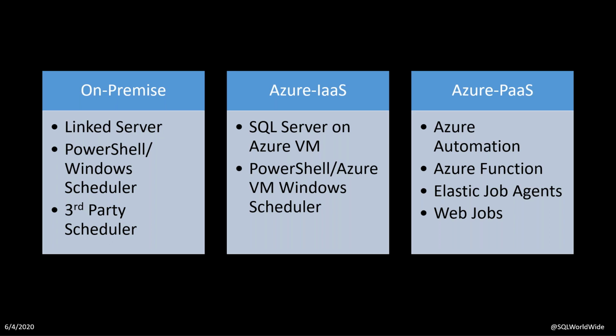If you have those schedulers on-prem, you can write PowerShell functions, schedule them from one of those schedulers, and control your resources in cloud. The next bullet point I have is Azure IaaS. Say you do not have stuff on-prem, and you do not have good connectivity from on-prem to your cloud resources. What can you do? You can spin up a VM, use it as a Windows VM, and use the Windows scheduler with PowerShell and do what I said you can do from on-prem.